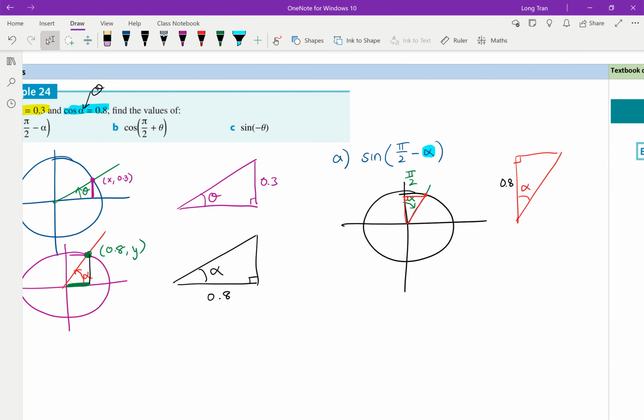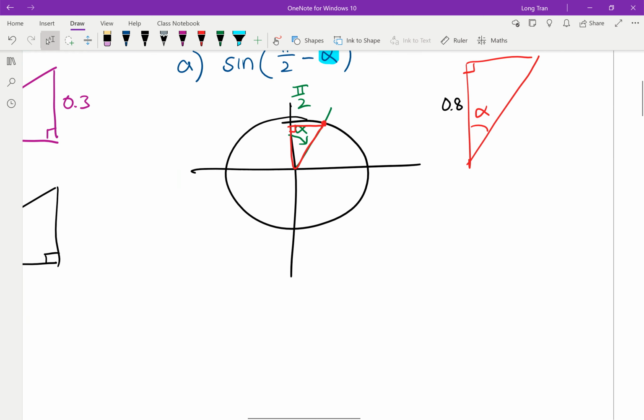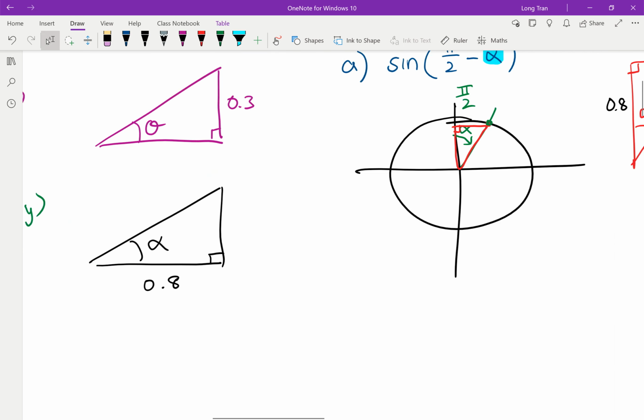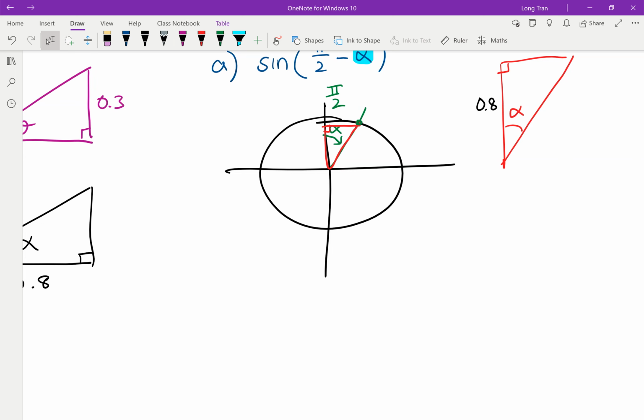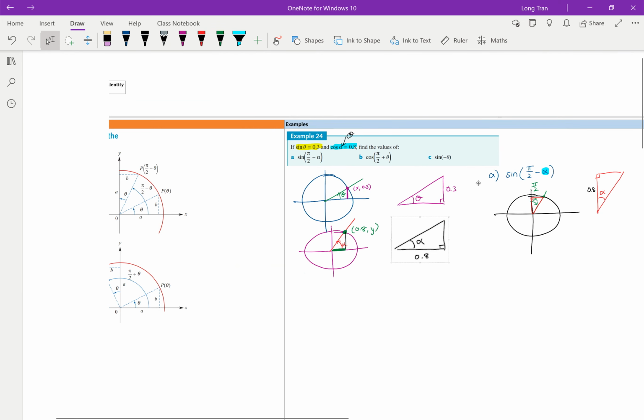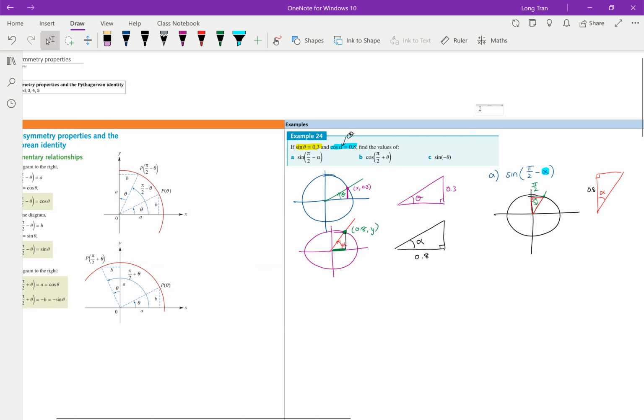Okay, so the first answer there, what is my answer? I wanted to know what this y value was. So that y value, we can already see that, oh, my pen died, but that's okay. We can already see the x and y values at this point. Let me just do it again. That was x, I didn't know, but the y value is clearly 0.8. Okay, so I now know the answer is 0.8 there.